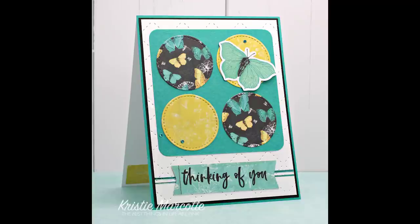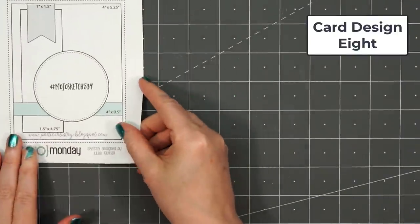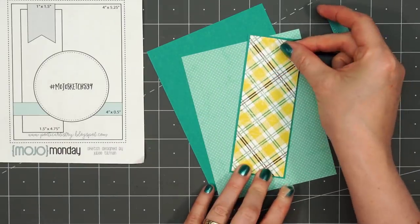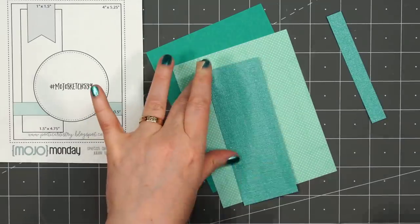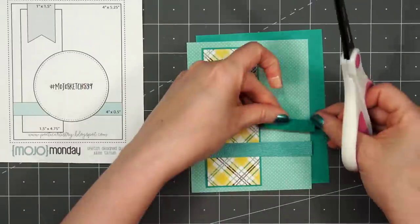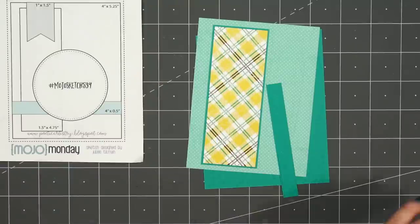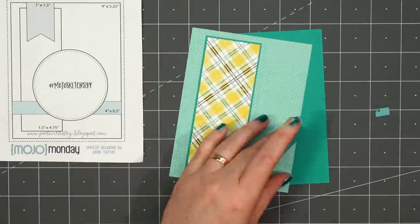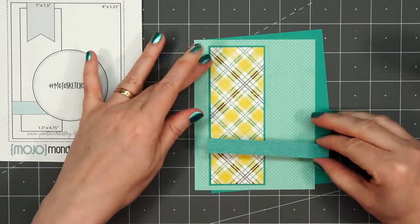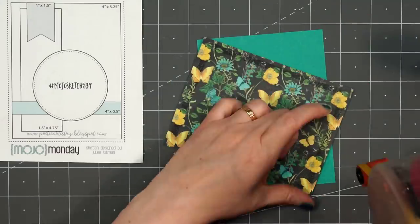This is a great design for finishing off some of those smaller patterned paper scraps. Moving on to card design number eight — I'm using another card sketch, this is from Mojo Monday, it's number 539. I have some of the teal polka dot paper for the background, adding some plaid paper for that narrow strip. On this sketch it does have that strip at one and a half inches, but I like it a little wider so I did one and three-quarter inches. For the half-inch strip that goes across the card, I decided not to bring in any other patterned papers, so instead I'll use some more of the solid cardstock. Before adhering it in place, I will add those scrap cardstock pieces to the right and left side where it goes over the plaid paper. Put some liquid adhesive on the back, adhere it to the card, then put ATG tape on the back and add this panel onto the teal cardstock layer.